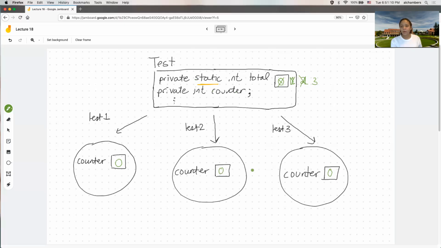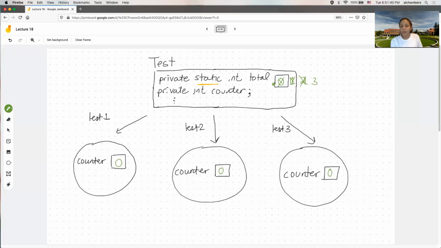Now, why might I create a static variable? I'm showing a really good reason right here. Anytime you have a piece of information that either A, is a global piece of information that you want to keep track of, or B, it doesn't really make sense to replicate it inside of each object, then you should make it static. Here total is keeping track of the total number of test objects that we've created.